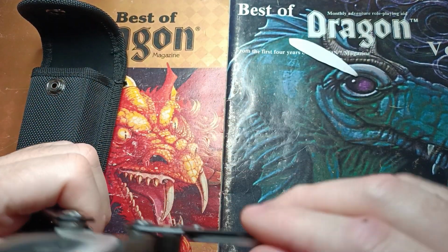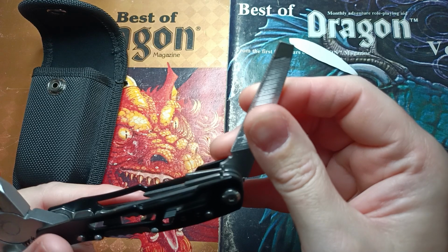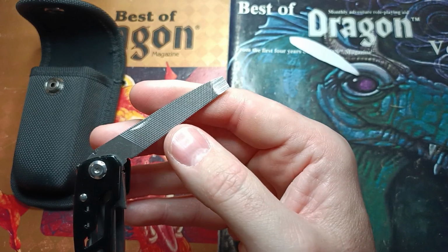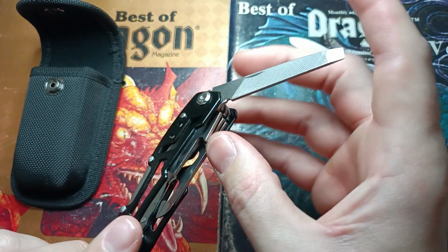Our next tool is going to be the file. The file actually feels pretty good. It feels pretty sharp. Hopefully the steel is heat treated properly. You got a straight cut right here. You got more straight cut teeth right here. You got a double cut. And you get a safety side. The file feels pretty solid.